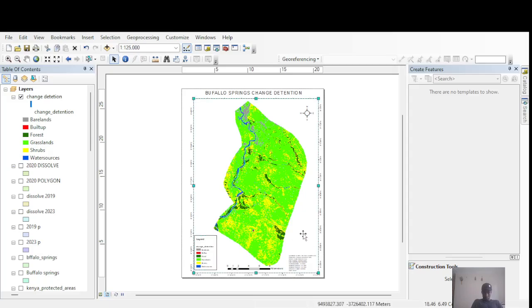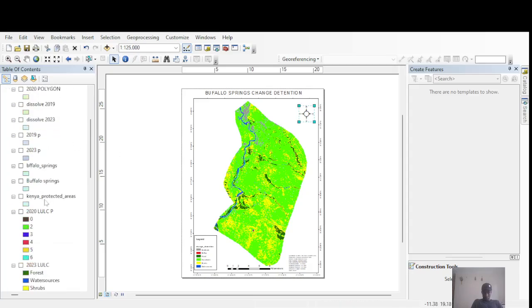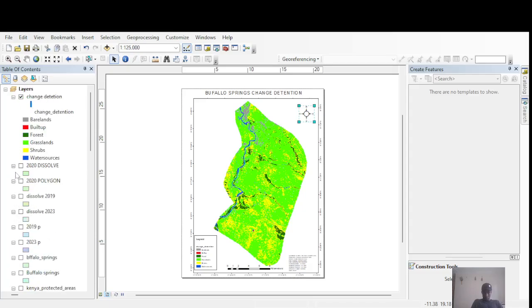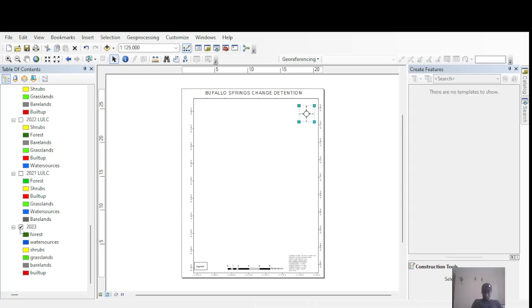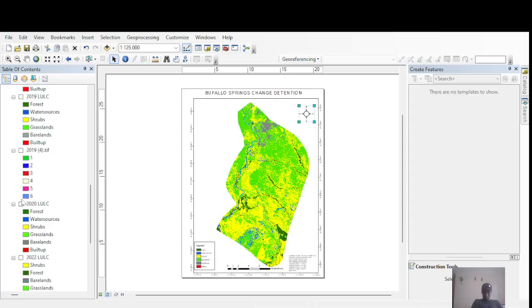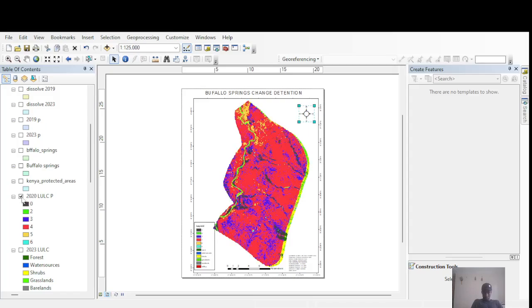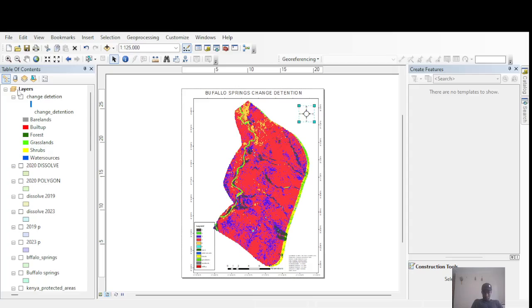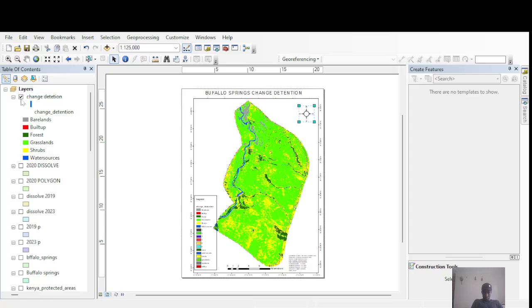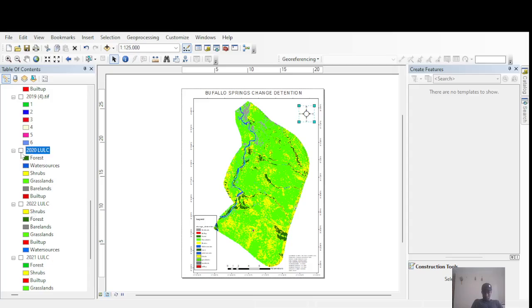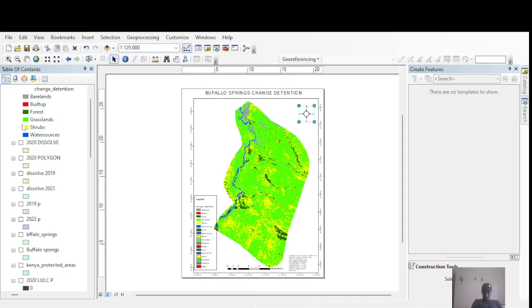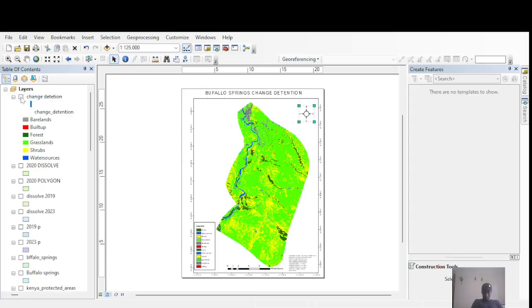Make sure you're having your scale bar, you have the coordinate system, you have the north arrow as here. So you can be able to see these are the change detection for the year 2020-2023. We can even have a look at how the area was at 2023. So that was on 2023, then this was on 2020. You can see, and then you can have a look at now the change detection after you also modernize the color change, right? So maybe let me uncheck so that you are able to see that.